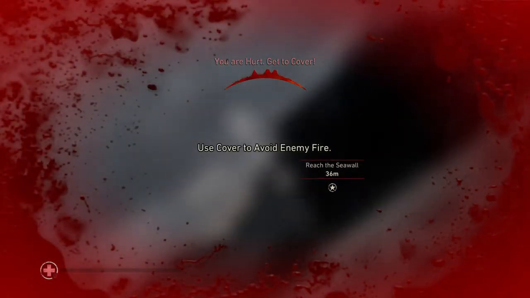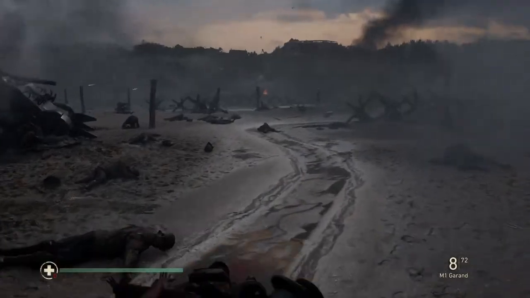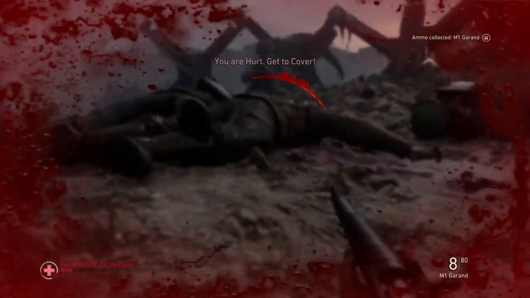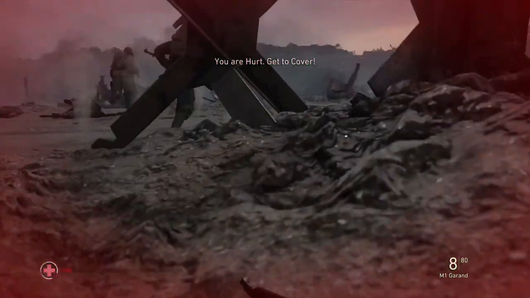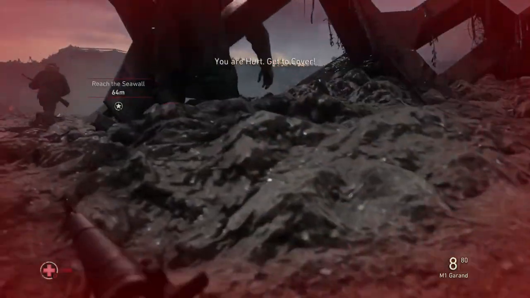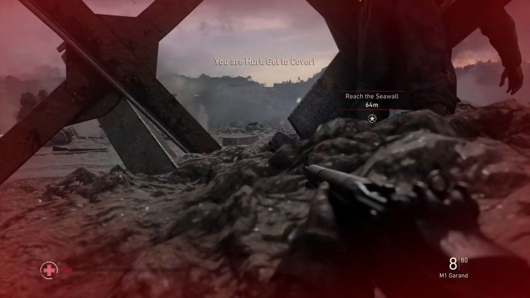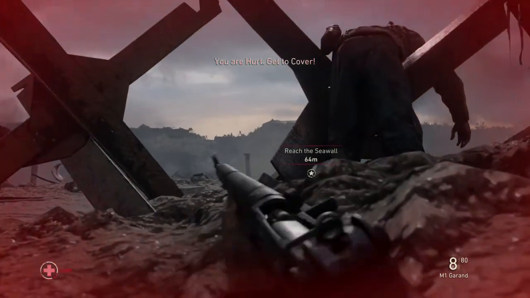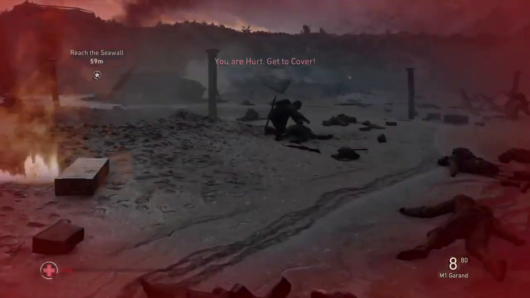Okay, so what? You're supposed to, what? I'm so confused. Daniel, this way! Hurry! Do you not have any? What? I am so confused. I thought you get, I guess you gotta find heals. That's kinda dumb. Every other Call of Duty game, you're fine. It says get to cover. I'm at cover.